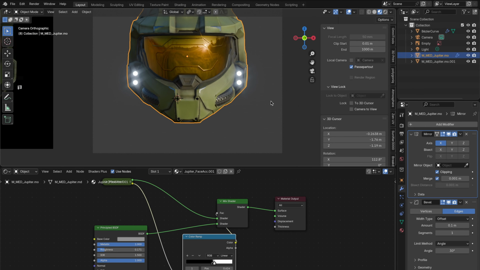For the actual animation when the icon is clicked, I wanted to recreate the shield recharge effect from the Halo games that happens when you get enough hits that your shield goes away. And to do that, I had to recreate the sort of Spartan shield around the helmet itself. I started by making a duplicate of the helmet mesh and simplifying it so that I could have a shield material on it. And I had a little bit of an idea of what I wanted to do. I wanted to combine a geometry nodes lightning system that I'd used a few times before with a custom shader node setup that would allow me to basically control what parts of the shield were visible using a single control object. I've done some parts of that, but I haven't done the whole thing before.